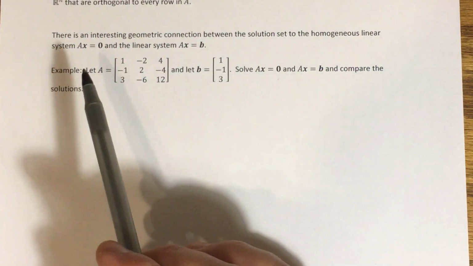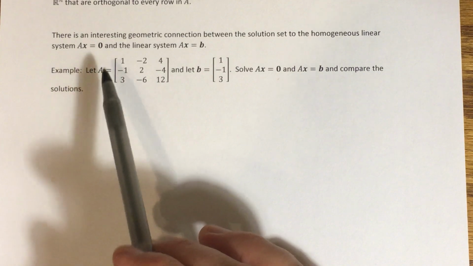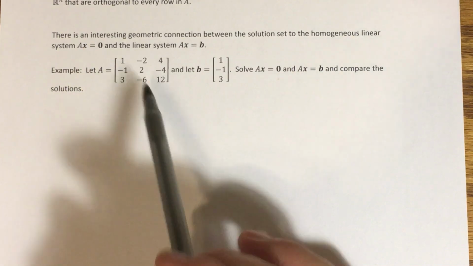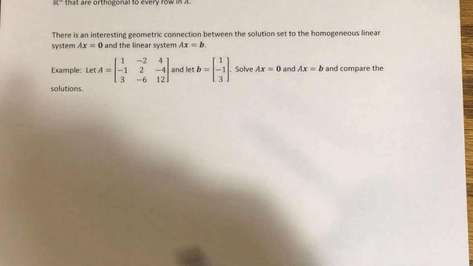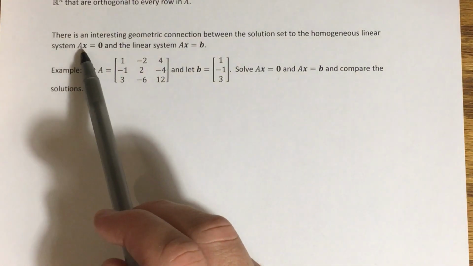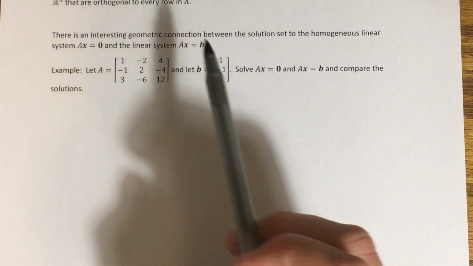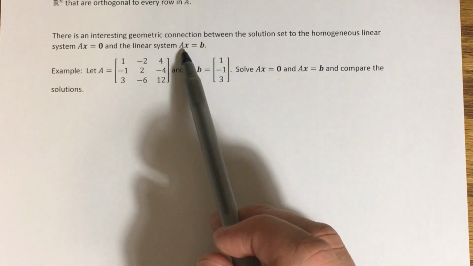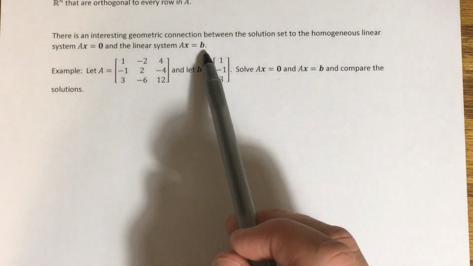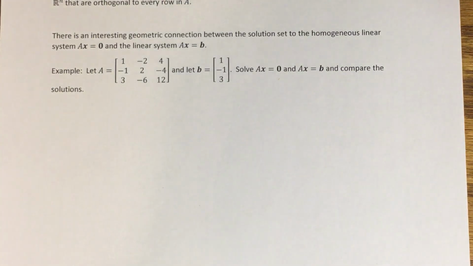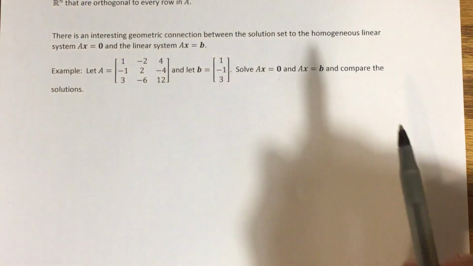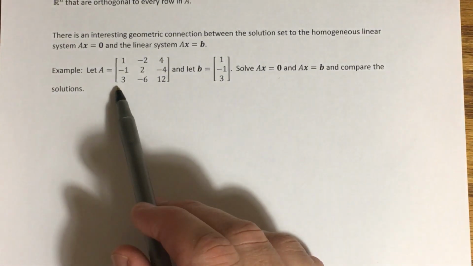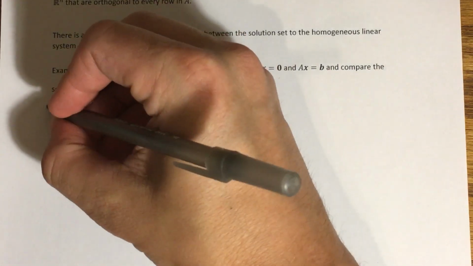What I'd like to do is take this matrix A, so I have a 3 by 3 matrix A, and form two systems of equations using the same matrix. The first is going to be a homogeneous linear system, and the second is going to be just a general linear system, but with the same set of coefficients, just a different set of constants that it's equal to. Okay? So in order to solve this, I'm going to set up an augmented matrix.